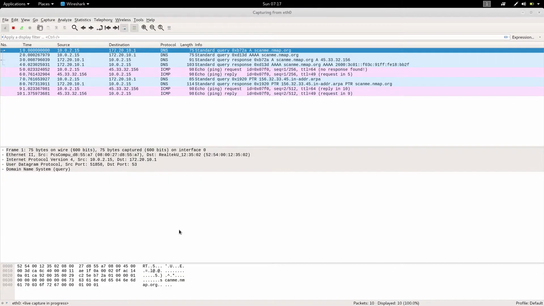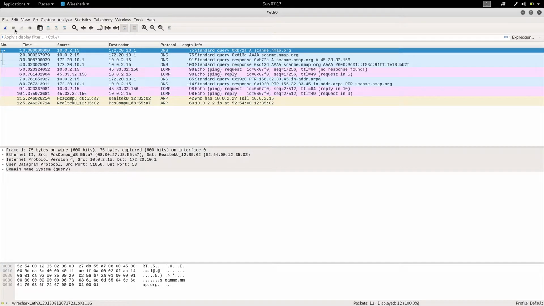Alright, now let me get back to my Wireshark and stop the capturing. Now there's so many things going on. When you're on the network, you can see ARP. That means when you're on the network, someone talks to someone. Now you don't need to know all this junk over here. Now let's go ahead and filter it. That'll be ICMP, because I'm more interested in ICMP packets.